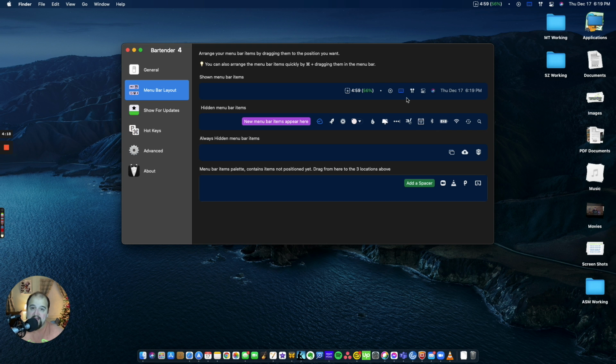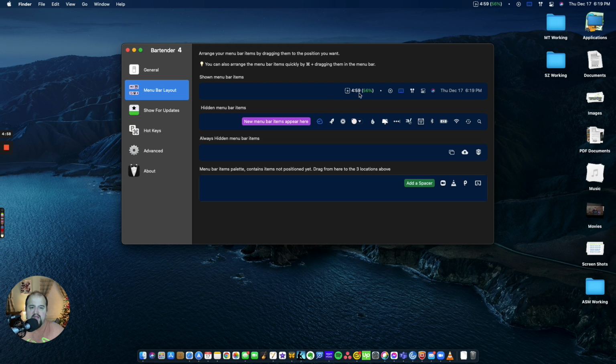I've always been this way up until this latest release of iOS, where Apple gave you the ability to have a little bit more configuration options. I was the guy who always kept the home screen how it was stock from Apple. I was just that way. I'm not doing exactly that here, but what I am doing is keeping only the utilities that I use most and that are actual Apple utilities to the right side of the Bartender icon, and then non-Apple utilities, and a few Apple utilities, but mostly non-Apple utilities, to the left side of it. It's just a cleaner look, I think, and it's something that I really prefer.